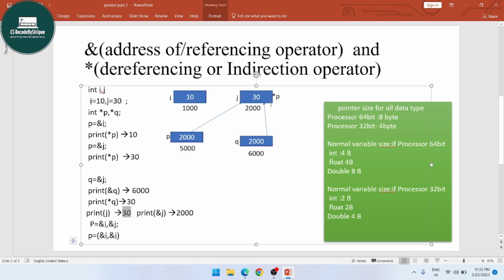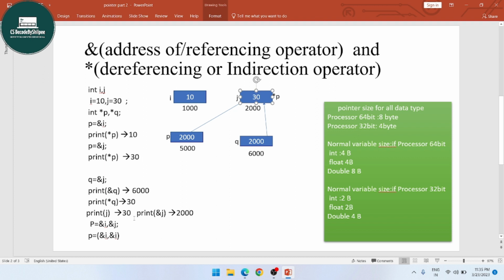Either you write star P, that also gives you 30. So here two pointers are pointing to a single variable. Because of that, whether you print star Q or star P or J, all three cases give you 30.